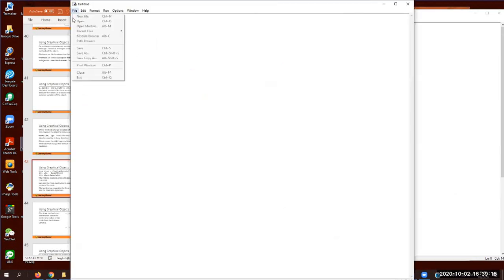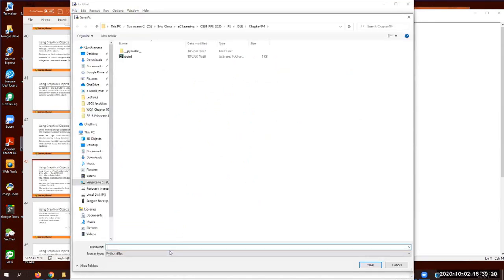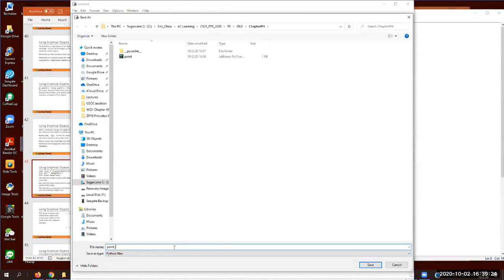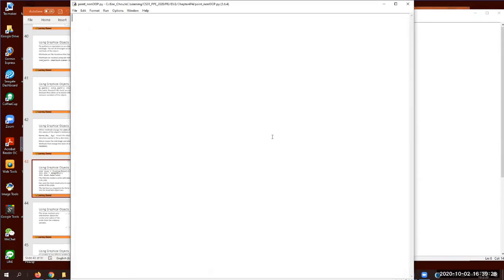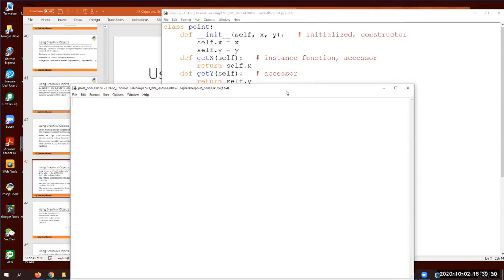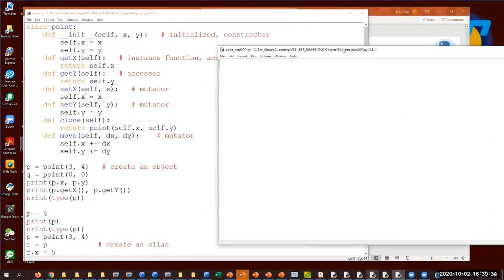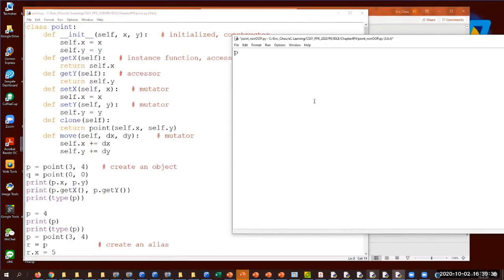So let's call this one point non-OOP, not object-oriented programming of the point. Since it's not object-oriented, we should have a point equals 3, 4 by using a tuple.